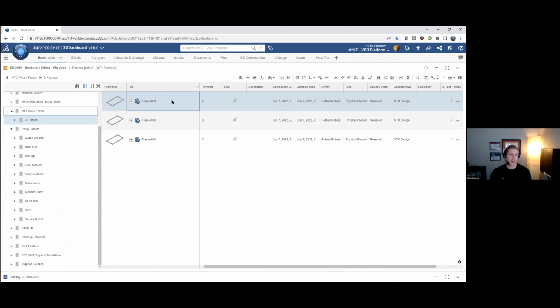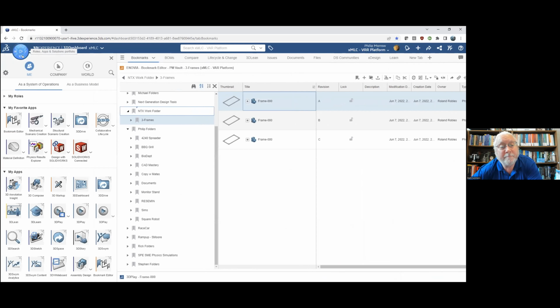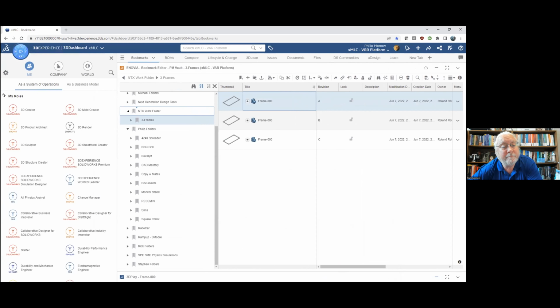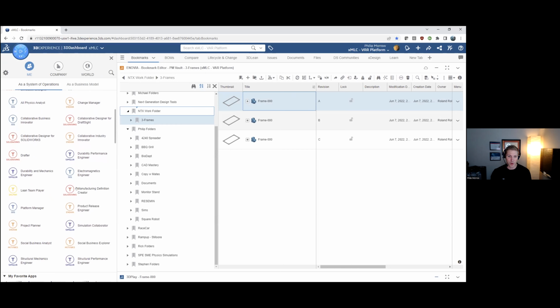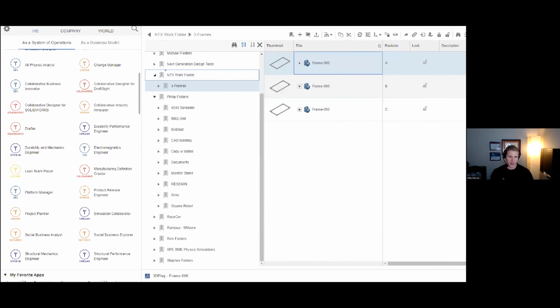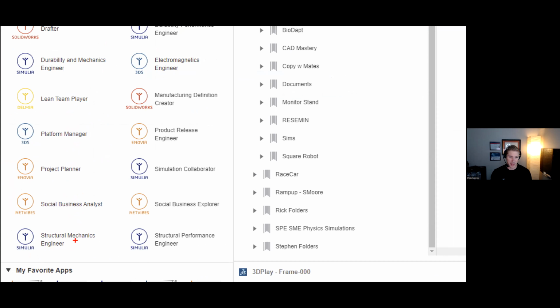From here, you access all your different licenses from this compass in the top left, this start menu. Call it like a start button. I've got all sorts of different roles. Luckily for me, like usual, I got all the licenses. And so I might go down and find one for simulation. You'll see on these two, like this simulation one called Structural Mechanics Engineer.